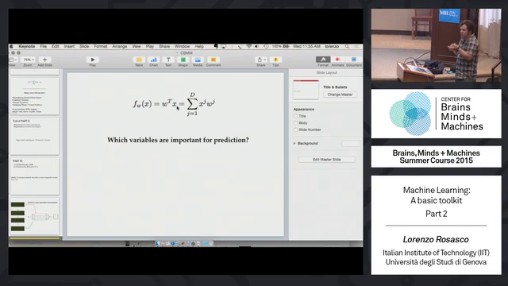So one way to try to get the feeling of which measurements are important and which are not, is to try to estimate a linear model, where you get the W, but ideally you would like to get a W which has many zeros. You don't want to fumble with what's small and what's not. So if you do least squares the way I showed you before, you would get a W. You can check that most of them will not be 0. In fact, none of them will be 0 in general. And so now you have to decide what's small and what's big, and that might not be easy. Okay?